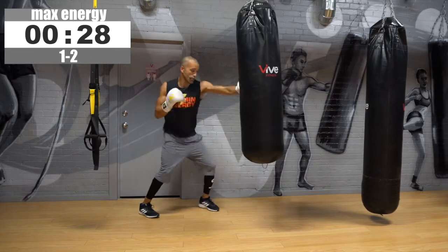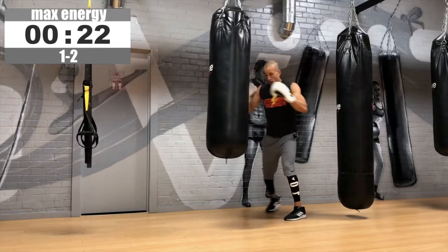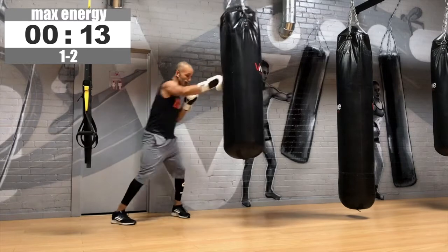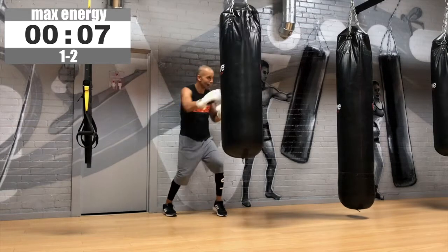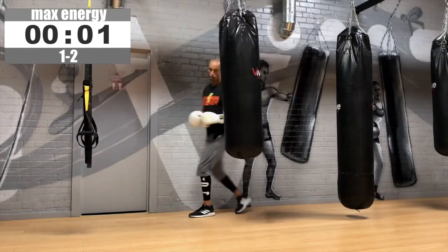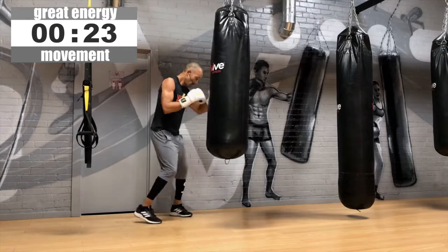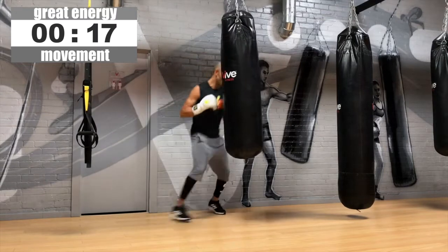Left to right, right to left. Jab, cross, jab, cross. You got it. Ten seconds. Stay with me. Keep moving. Come on, guys. Look, you can move smaller bits. If you need a little bit of a break, catch your breath. Move smaller bits. Come on, get it together. Come on.